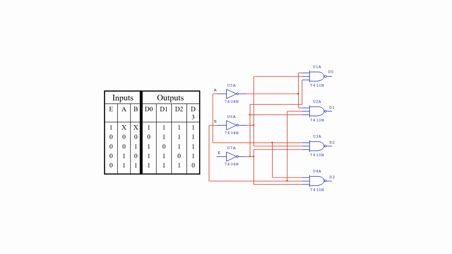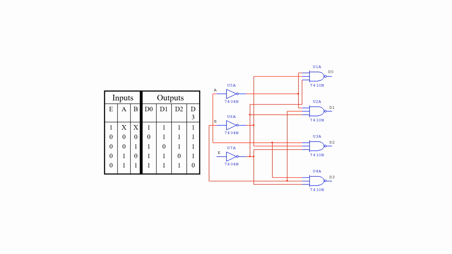But whenever E equals 0, if you enter AB as 00, which is the password for this type of channel, you can watch the channel whose code is 0111. If you enter the password 01, you will get 1011. If you enter 10, you get 1101, and if you enter 11, you get 1110. So this is a way for the decoder to give you the restricted channels. You have to subscribe for it, and the open channels you can see for free. This depends on the value of E.